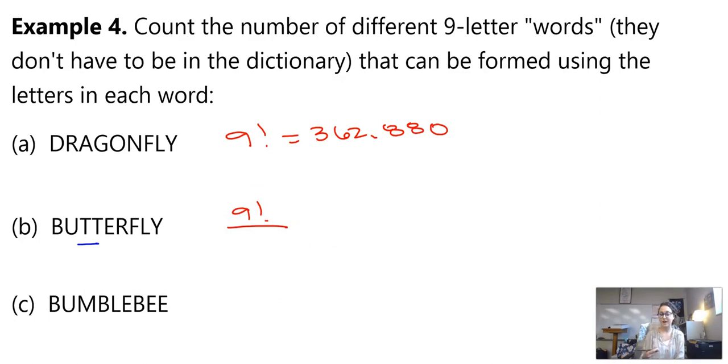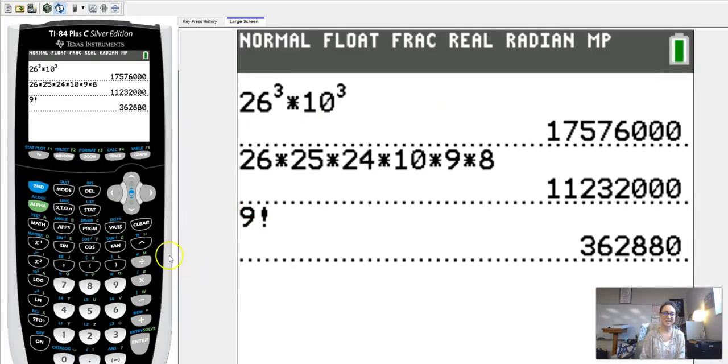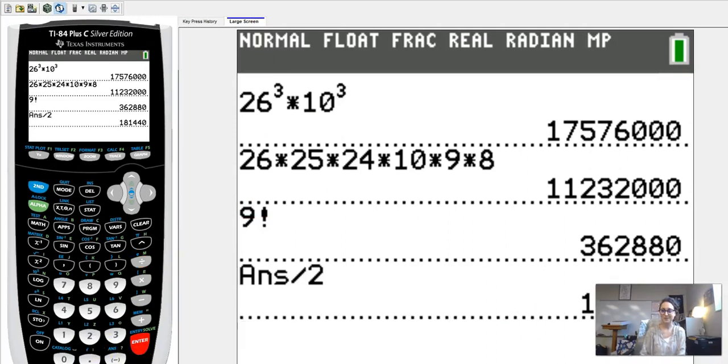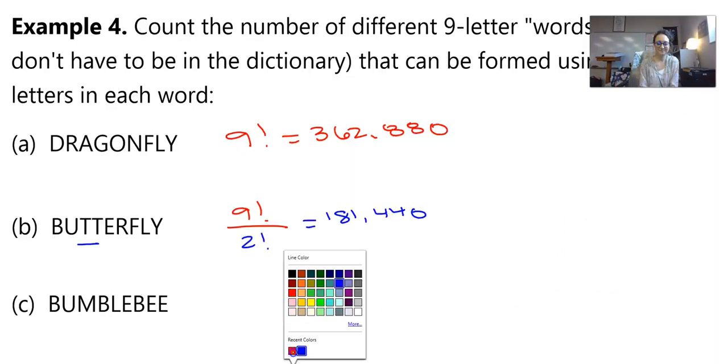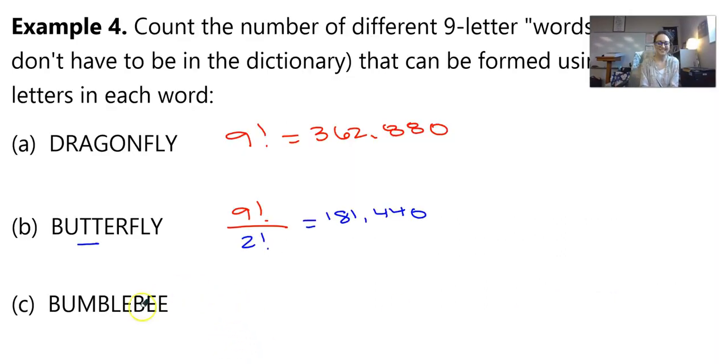However, I'm going to need to divide out how many different ways I can rearrange 2 T's. Well, that would be 2 factorial. 2 factorial is 2 times 1, which is just 2. So I can really just take my answer I got earlier and divide by 2, which is going to give me 181,440.